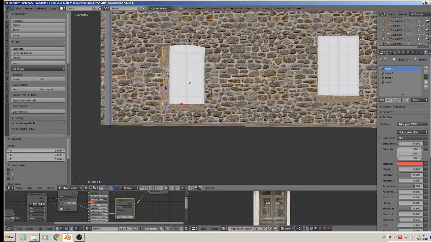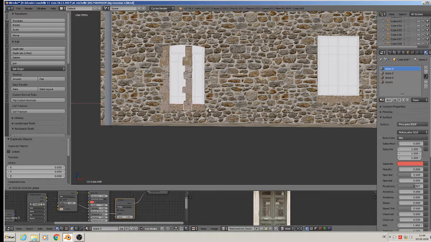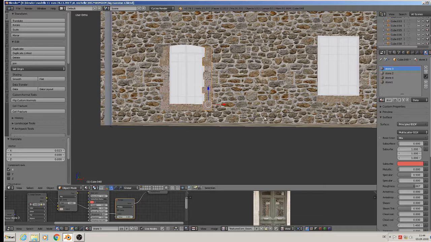Then Shift D again, rotate set 90, rotate set 180, and bring it there.